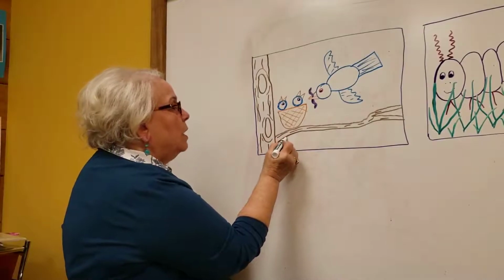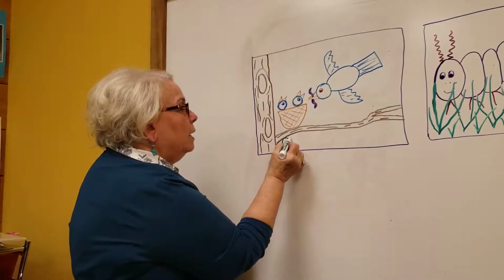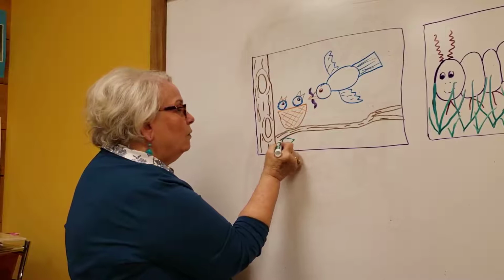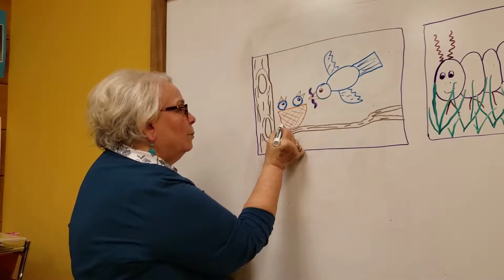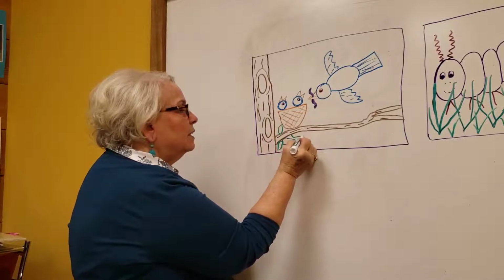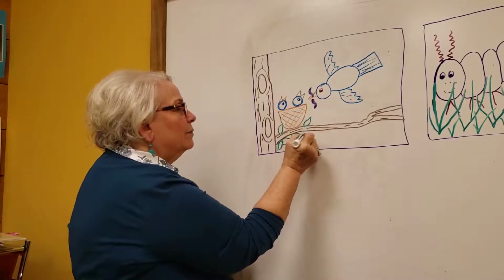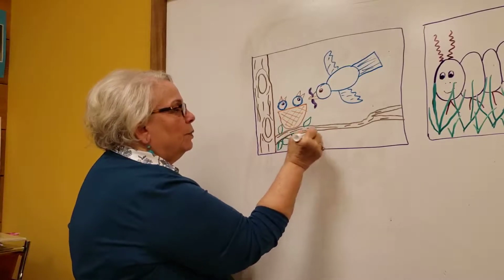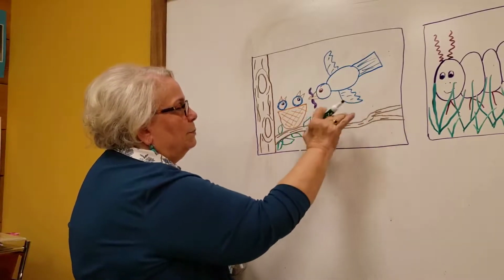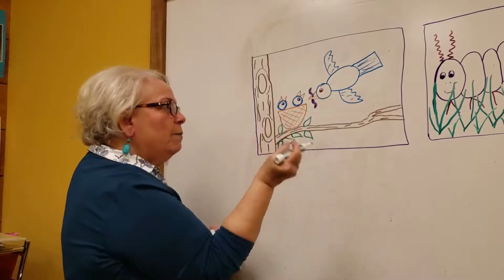And right here at the bottom, I'm going to go ahead and show you how to put a few leaves on, curved line, and make it a point. It's just like an oval shape, but it's pointed. And do some on both sides. Fill in a lot of these if you'd like. And just put them all around this big branch right here and color them in.